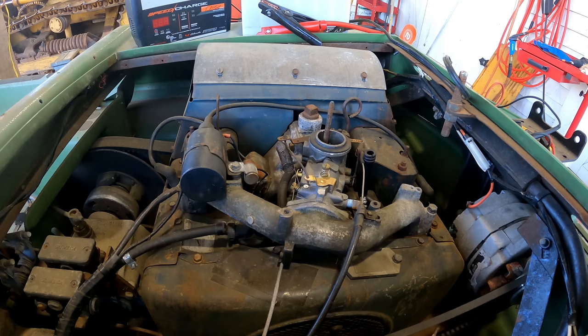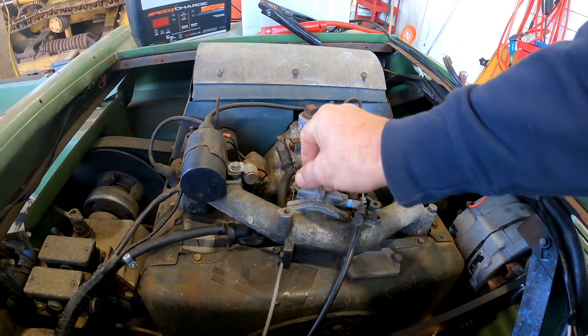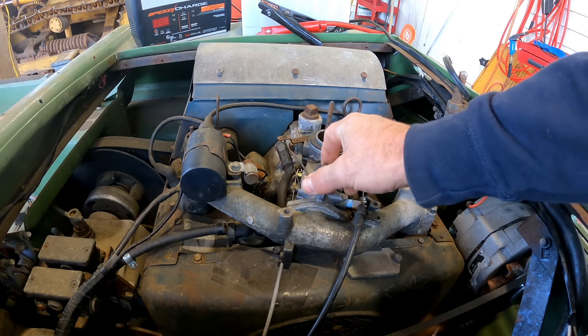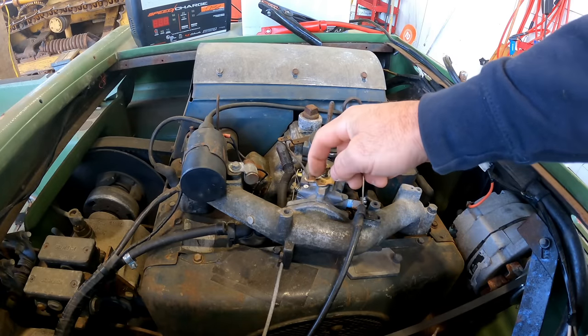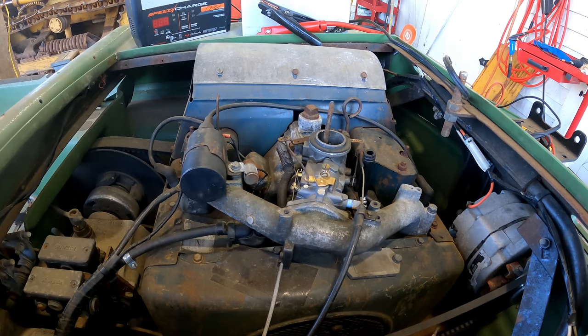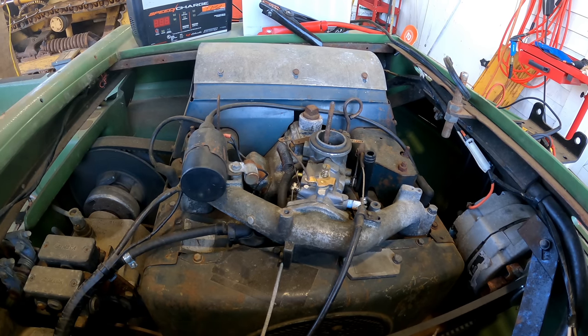I have a feeling I'm gonna be taking this carb off of here in a little bit. I wish that would move a little better. It was kind of stuck when I first saw it, but it still doesn't really want to return to idle, but we'll see how it runs. Maybe that position for idling is fine. All right, shall we give it another try with some starting fluid? Yeah, I'm going to use the same stuff because I'm skeptical that the starting fluid was bad.